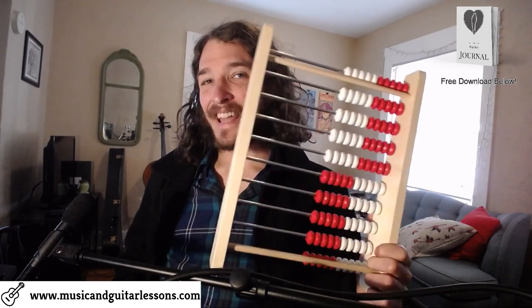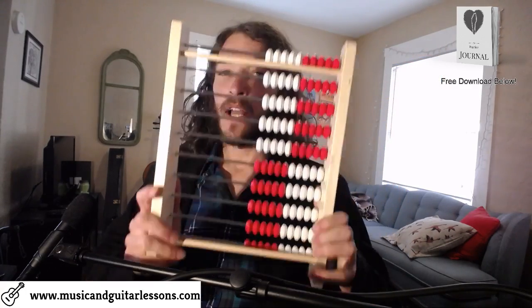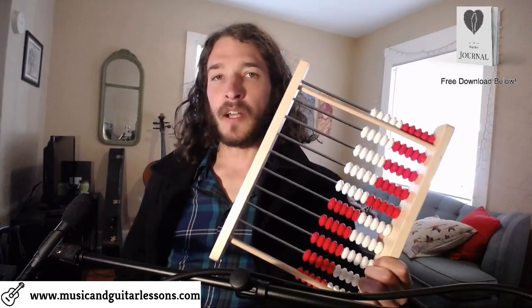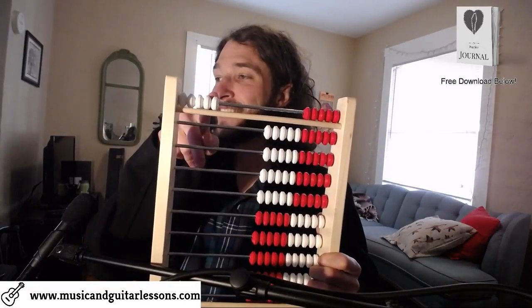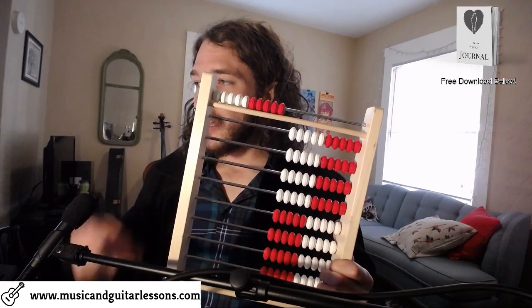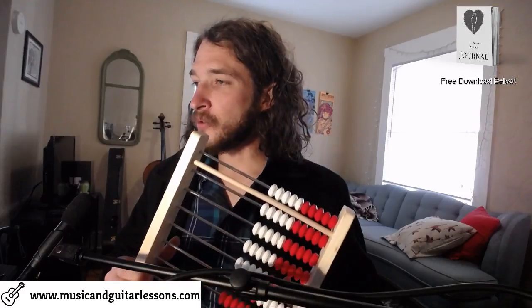Number three, this aids in actually doing music theory too, right? So if you're sitting down and you say, with this practice session, I'm going to learn the fretboard better, something I've been doing with my students is say, all right, well then let's pick a key. And let's say we pick G major or something, right? Okay, we're going to figure out how to play the G major chord five different times. Then we're going to figure out how to play the A minor chord five different ways from in here, right? And you just go through it, right? And you're getting points. You're kind of turning it into a game.